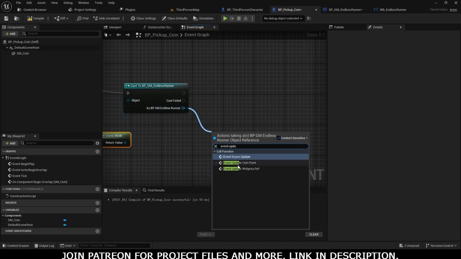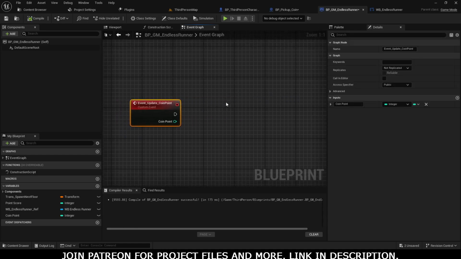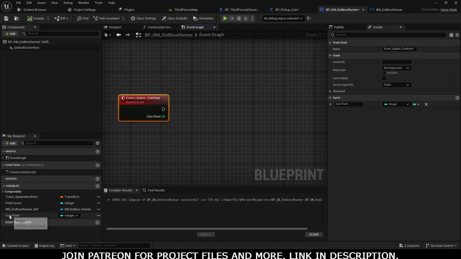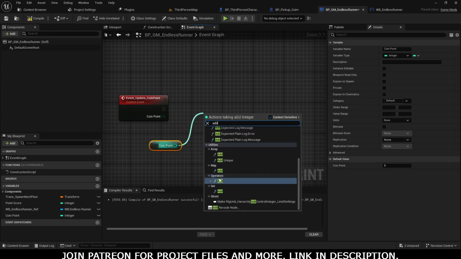Whatever value you want to add every time the player overlaps with the coin, you have to give that value here. I want to add 1 whenever our player overlaps with the coin, so let's write 1 here. So go back to the game mode. From there, simply drag that coin point, add, operator add.